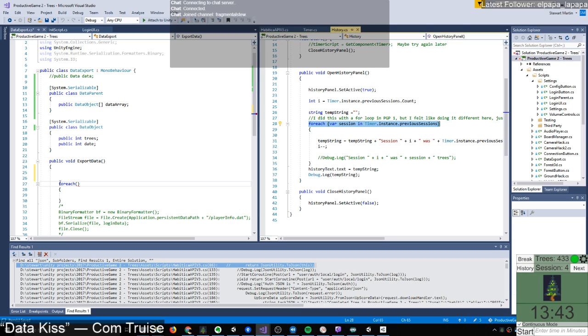I'm just going to copy this. Each var session in timer.instance.previous sessions. Don't need temp streaming. Actually, I don't need that, because I'm not counting backwards. Or am I counting backwards? Do I want to count backwards or forward?